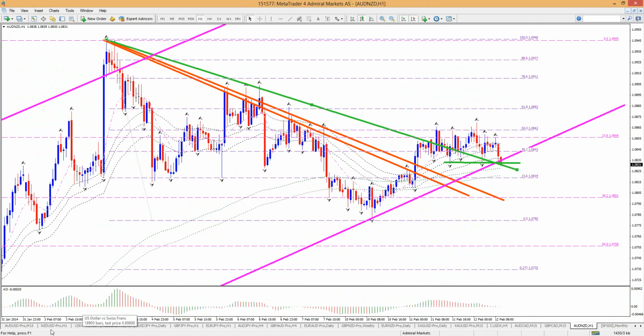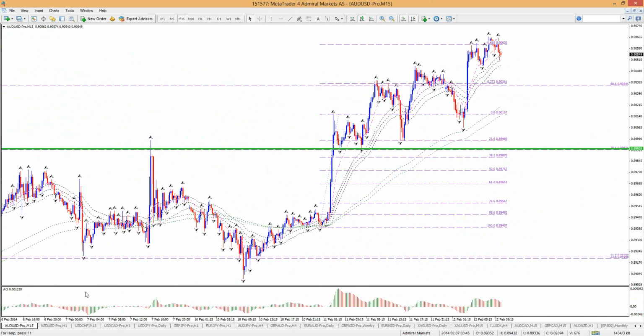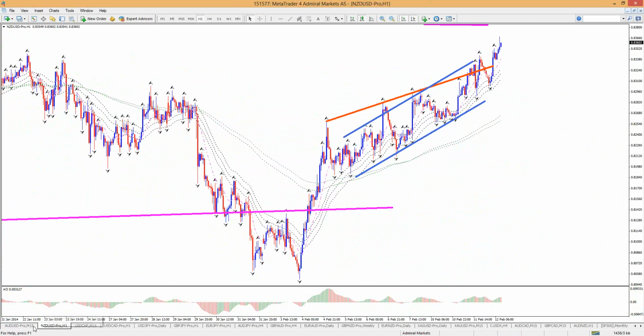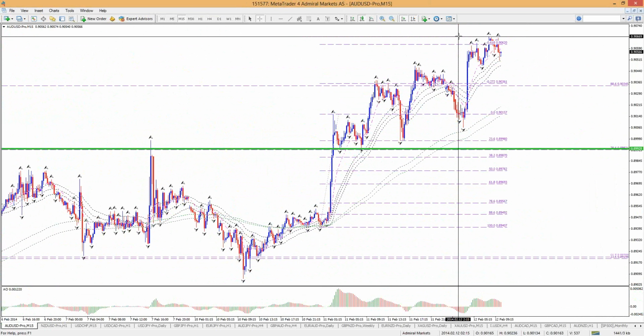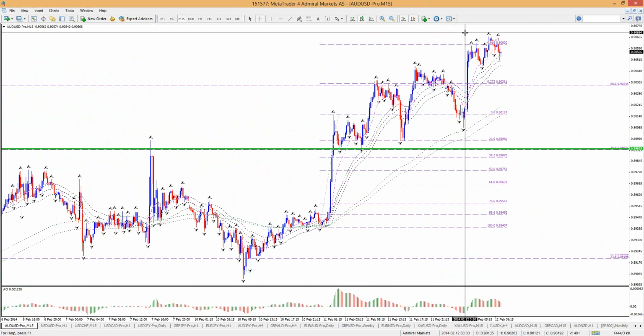Alrighty, how about the Aussie? I'm fumbling with my words today. Aussie, AUD USD. If the AUD New Zealand is going down, then maybe New Zealand is going up, but the Aussie isn't apparently. The Aussie hit 90.67 during the night. That is already a pretty high level, so not surprising that we're finding some resistance here.